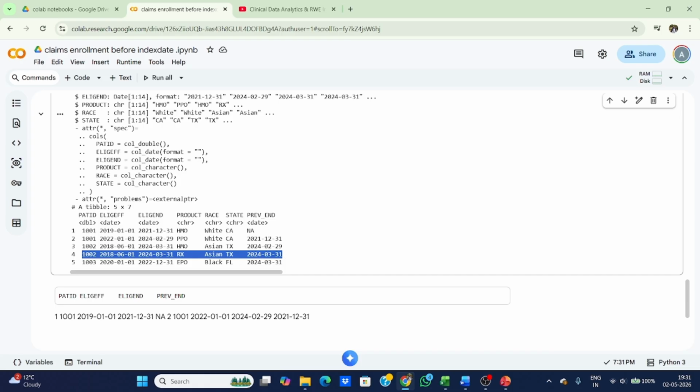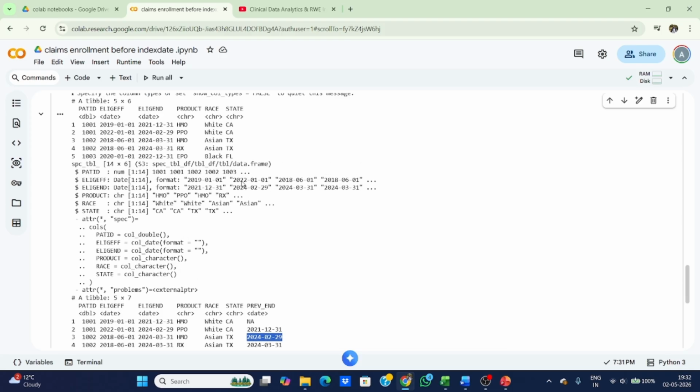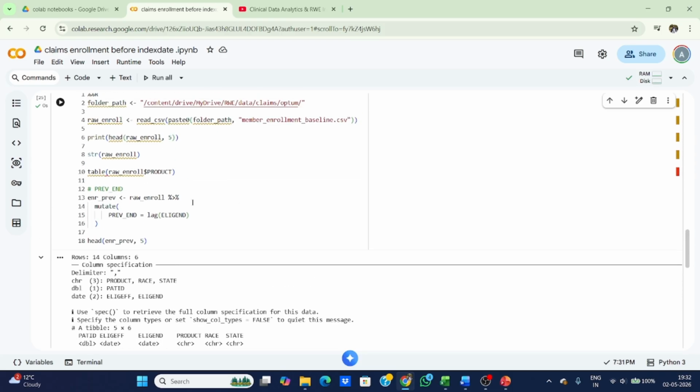There is no previous record for him. On the other hand, these two patients, this patient can have NA, and this is correct. But here it should be NA because it's the first record of this patient. Every first record should be, sorry, NA. In other words, it's missing. When you apply first dot subject ID, the first record is always missing. If first dot subject ID, then null, else give a value. So there is a mistake I'm making here, and let's correct that.